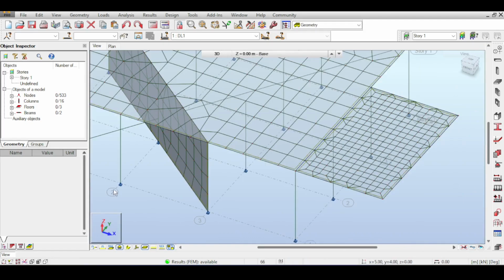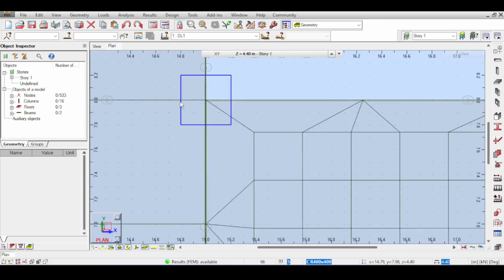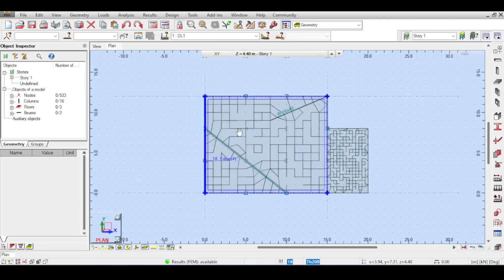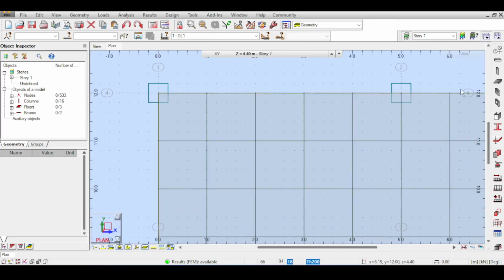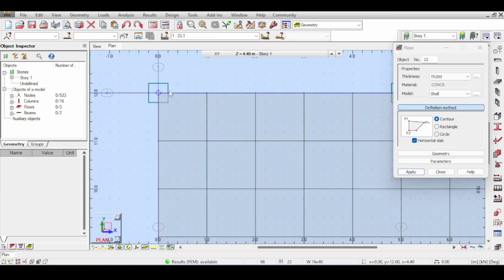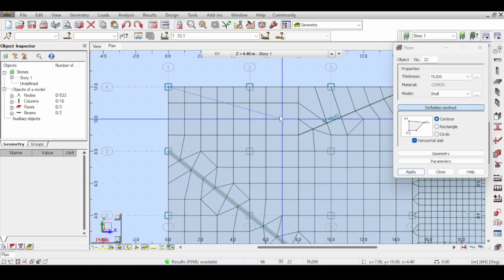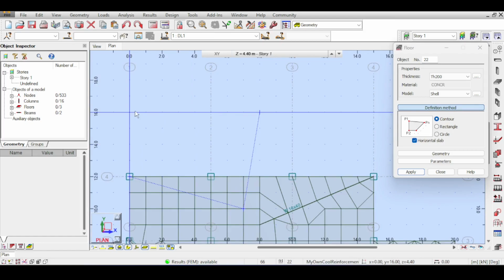Okay, let's make it even harder. I want to try to make it fail. I want to try to make it not be able to consolidate the mesh, to show you how a bad mesh looks like. So let's click here. Let's make it like this. Let's try to make Robot suffer.